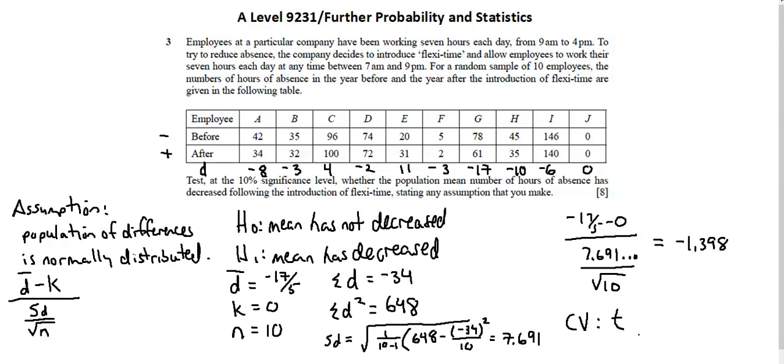I want to compare this test statistic to the critical value, and the critical value is going to come from the t-table using degrees of freedom of sample size minus 1 and a significance level as given, 10%, up in the requirement. And notice that we are evaluating for a decrease, not a change, but a particular direction of a change. So this particular direction means we're working with a one-tail test, and that will translate into working with 0.9 as a lookup value.